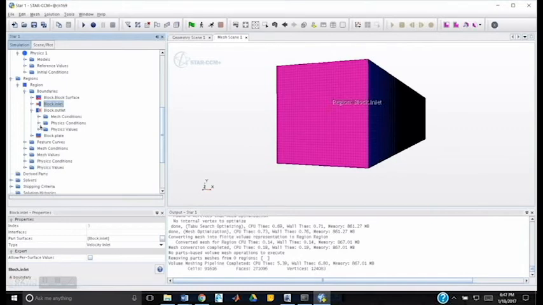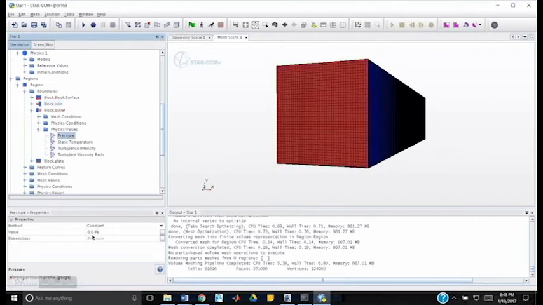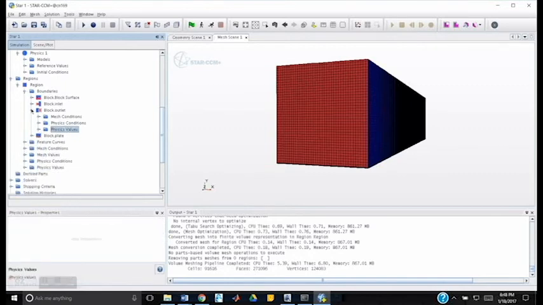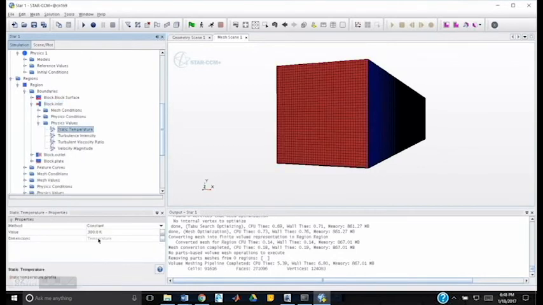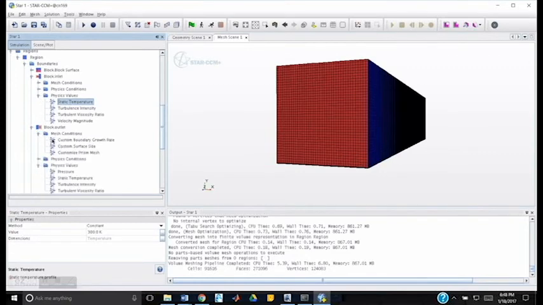We want the physics value for the block inlet to be 15 meters per second because it is a velocity inlet. So 15 meters per second. Now for the outlet, we want the pressure value to be 0 ambient pressure. So that is 0 gauge pressure. We can see here, it's by default 0, and this is based on a reference value, and by default the reference value for pressure is atmospheric pressure. So the outlet will be at atmospheric pressure. We can also see that our static temperature is at 300 degrees Kelvin by default. So if you had a different temperature flow, this is where you would need to input your values.